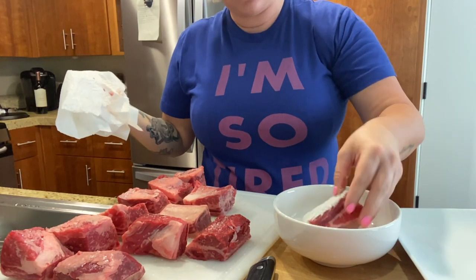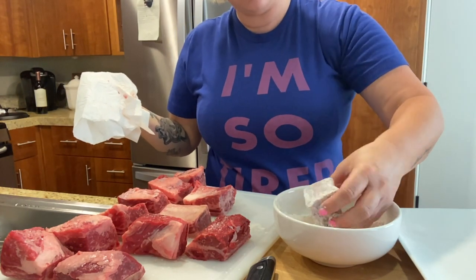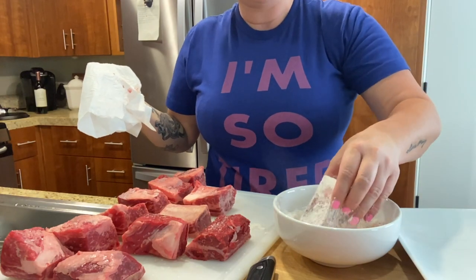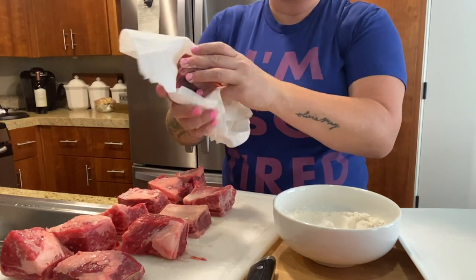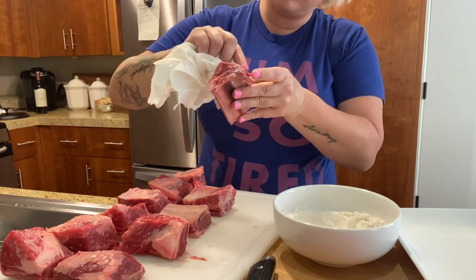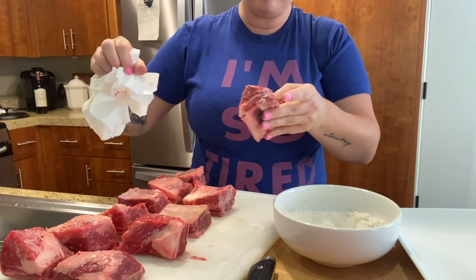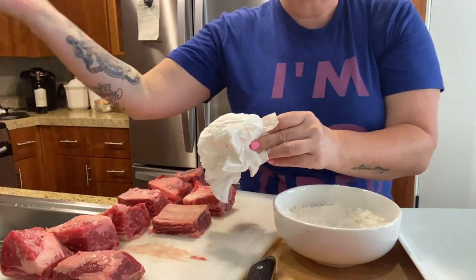And then we're just going to get them all dredged in the flour on all sides so that it kind of looks like this, and lay them down on the plate. Like I said, it's really not super hard. It's just a labor of love. Okay, so I'm gonna get all these done and then I will be back.